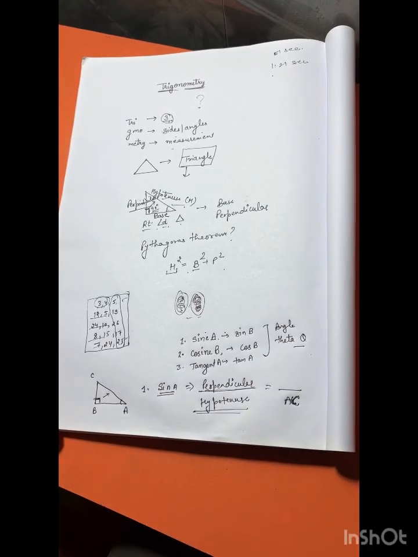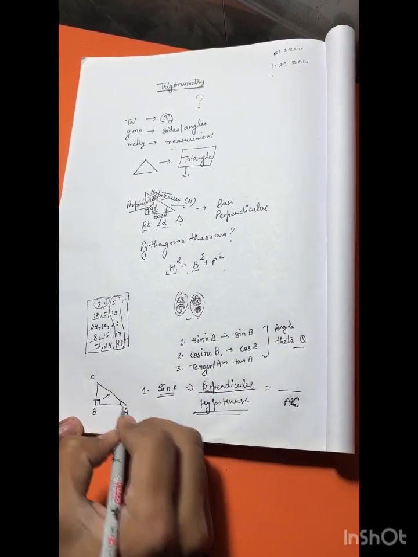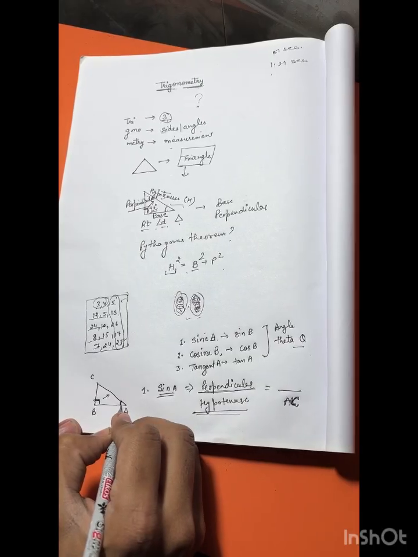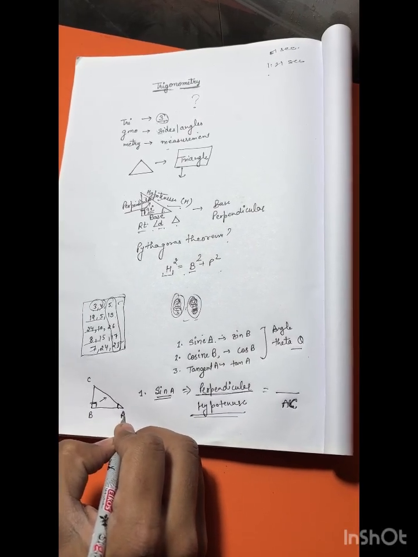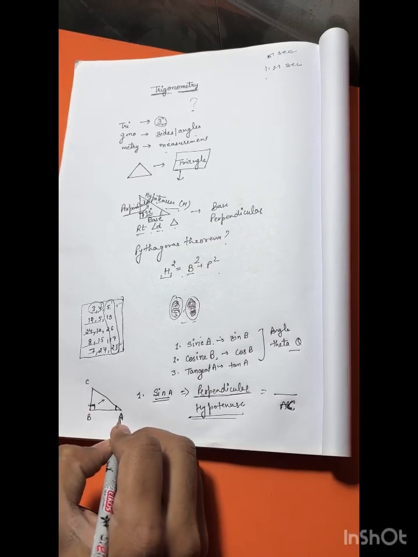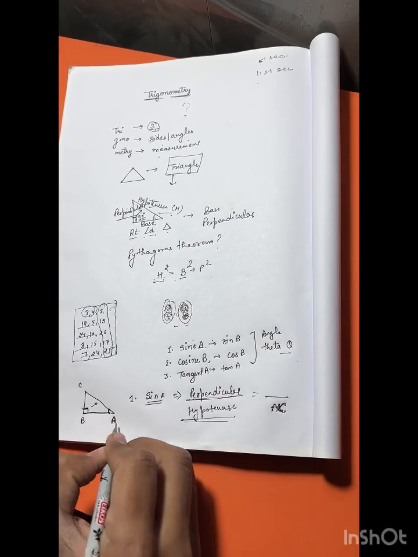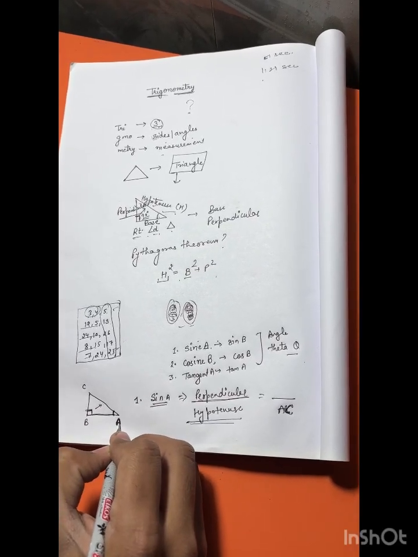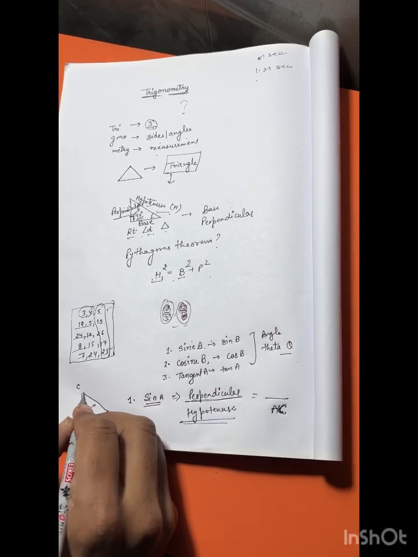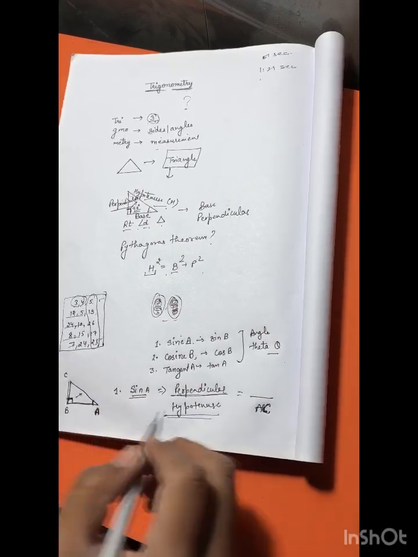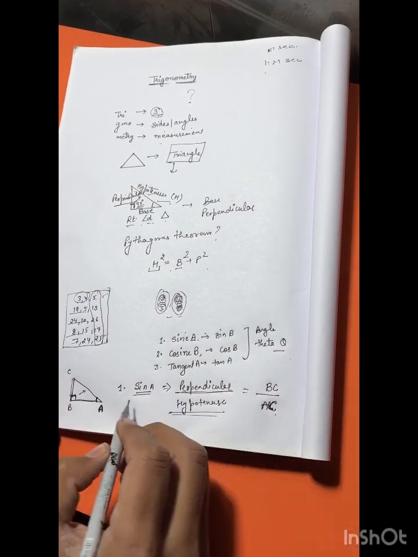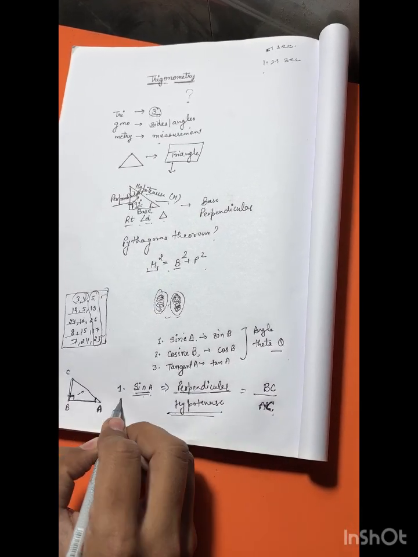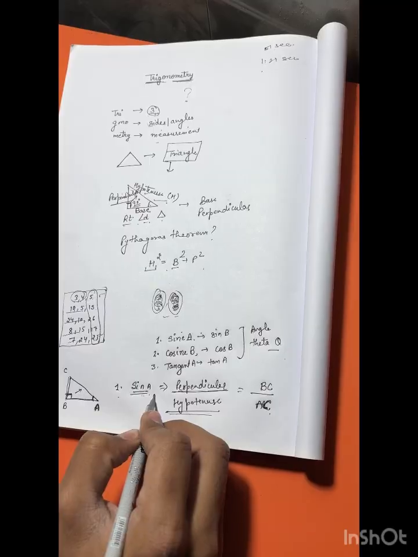Then what is the perpendicular here? This is the angle we are talking about, angle A. If we are talking about this angle, generally we talk about the acute angle. So if this is the angle, then this side will be the perpendicular of it. So this side means BC. BC will be the perpendicular. So we will write it as BC upon AC will be the sine of angle A, or simply sine A.